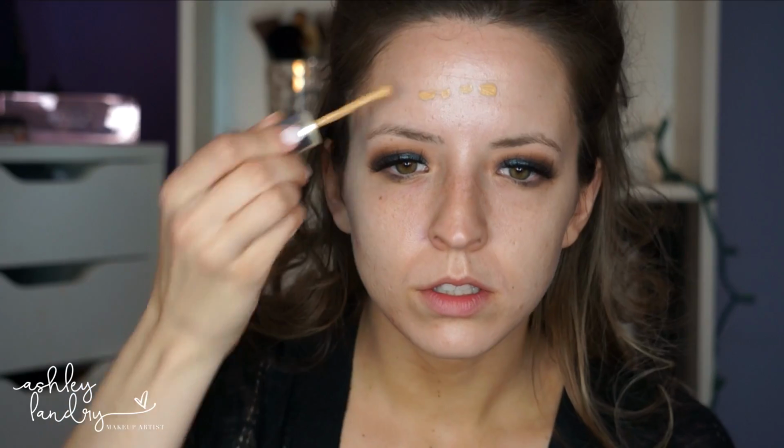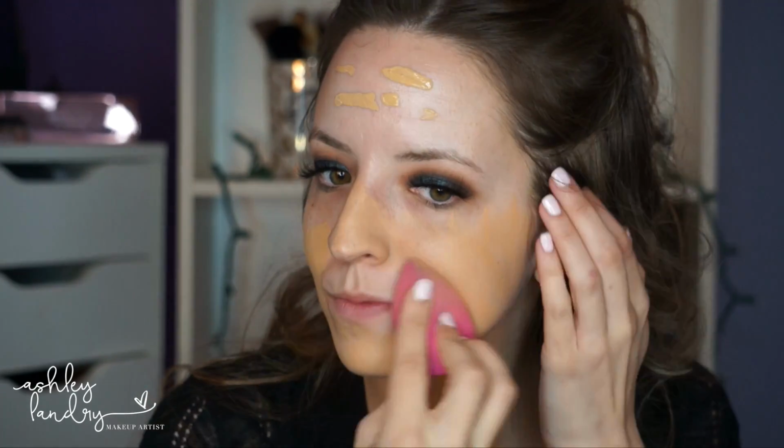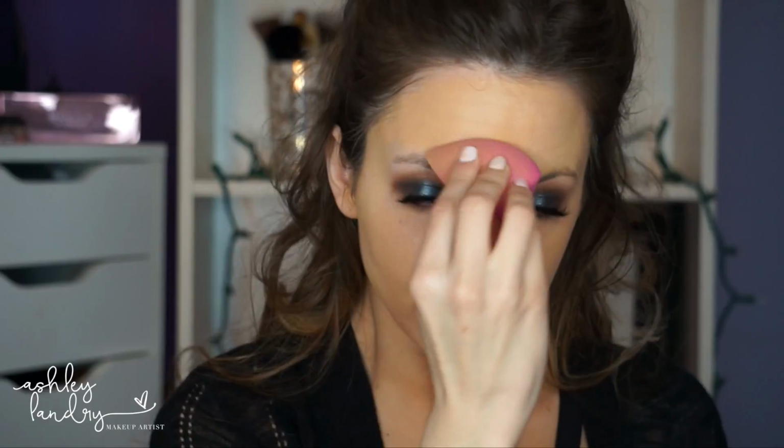For foundation today, I'm going to be using my obsession lately, which has been my Marc Jacobs Remarkable foundation. I will say I actually am putting on a little bit too much foundation. This stuff is so full coverage that you honestly need only a little bit. So I am going to go ahead and put this all over. I have just been so obsessed with this foundation recently, I don't know what it is. And I'm using my Sigma 3D HD blender to apply this to my face.